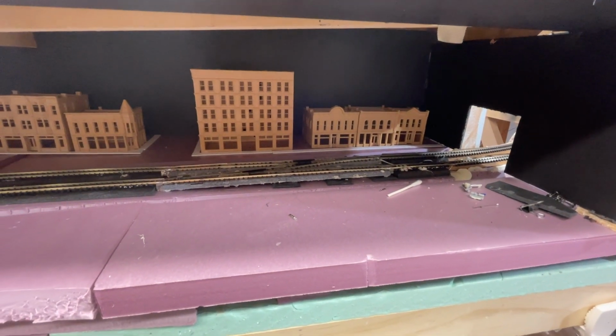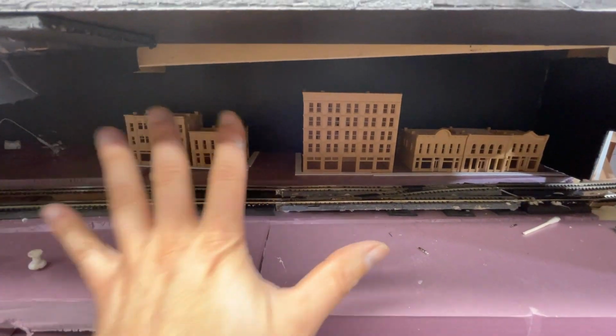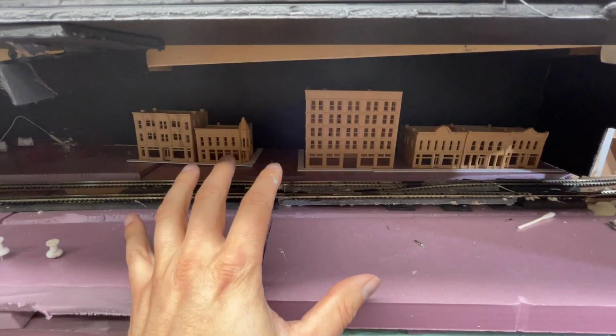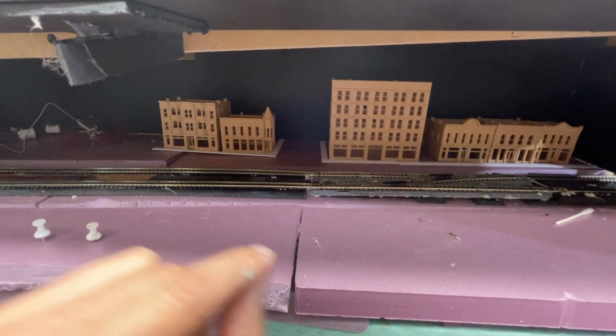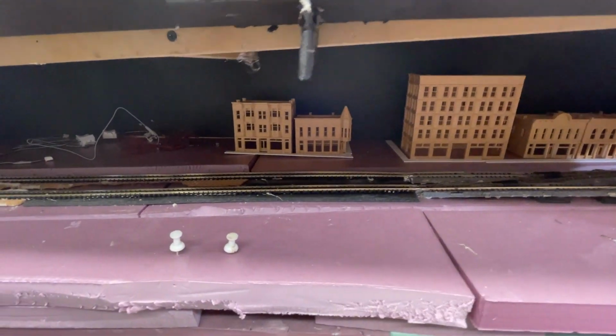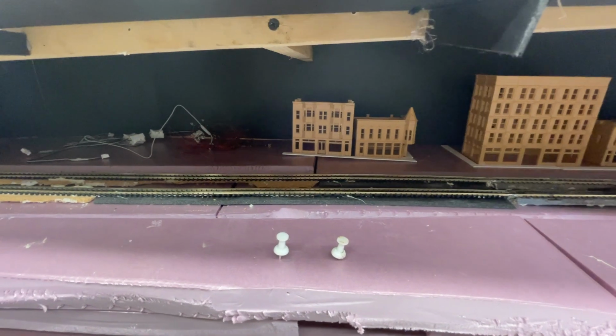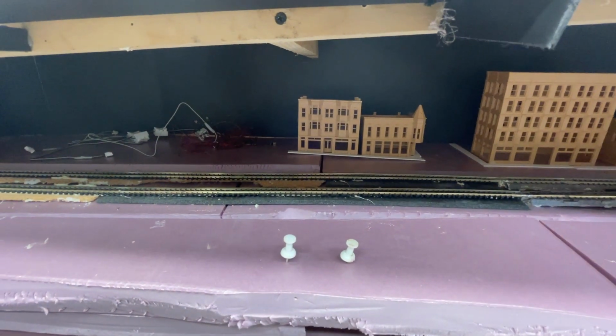And then the major thing that's going to make it different is I want you as the viewer, when you are looking at this, to be able to tell that it's raining. So I don't want it to look like something that just happened. I want it to look like something that's happening in progress. So I've got a couple of different methods I'm going to try to see which one works. And as I do that, I will walk you through the process so you can see it as well.